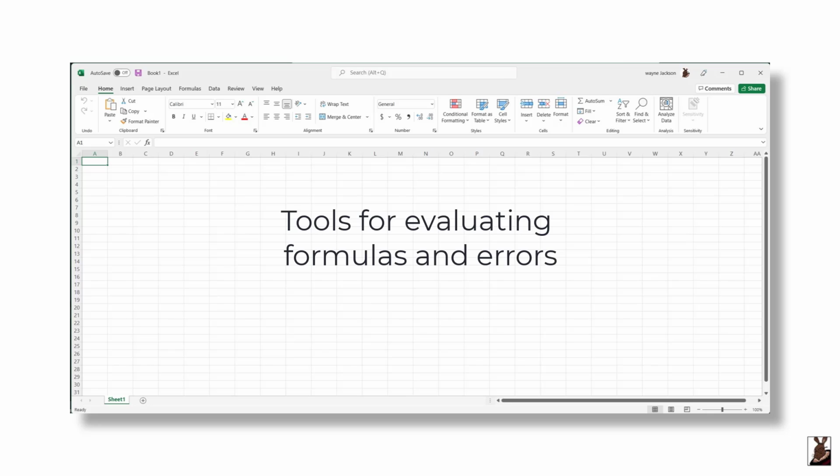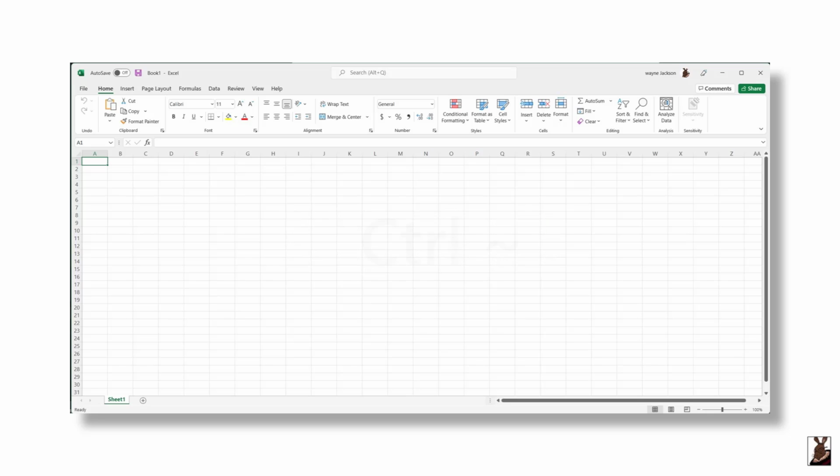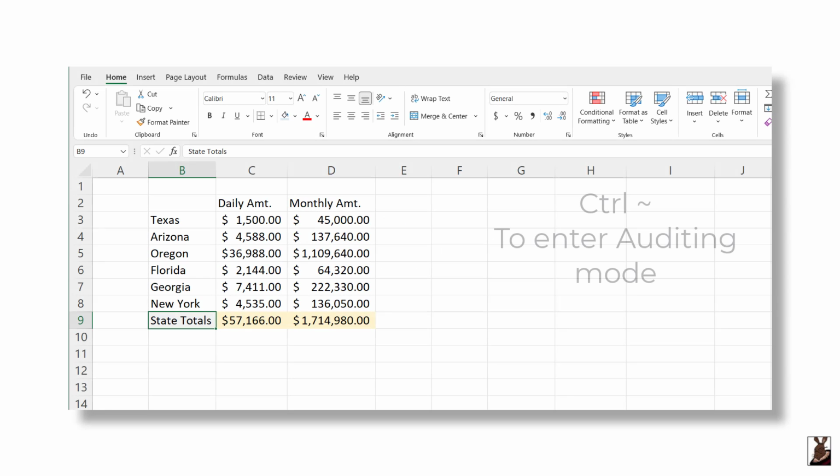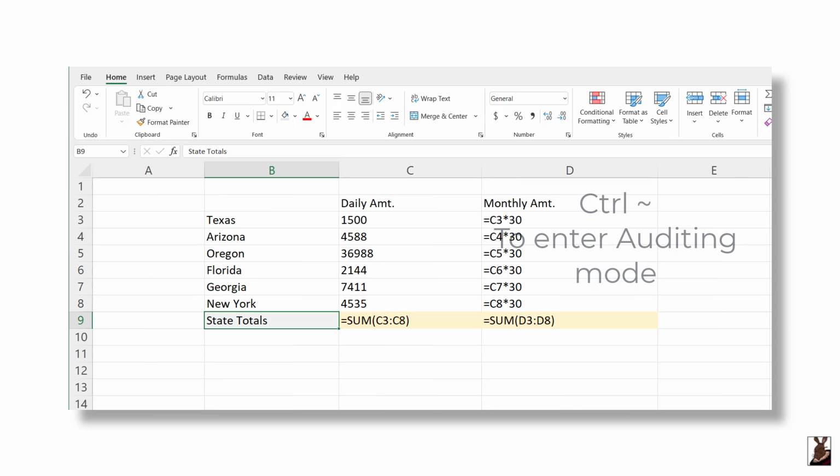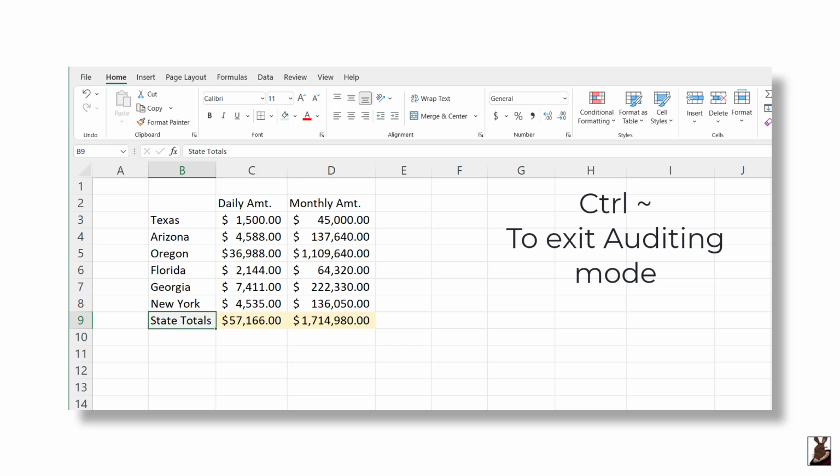Here are a couple of easy to use, although a bit more manual, methods for resolving formula errors. The first one allows you to see all formulas in a worksheet so that you can bulk view those formulas and evaluate or fix them. By holding the Ctrl key and then pressing the tilde key on your keyboard, you can crack the worksheet open and see all formulas as written. When in this mode, formulas do not calculate, so you will need to use the same method to get out of this view so that the formulas will then calculate.